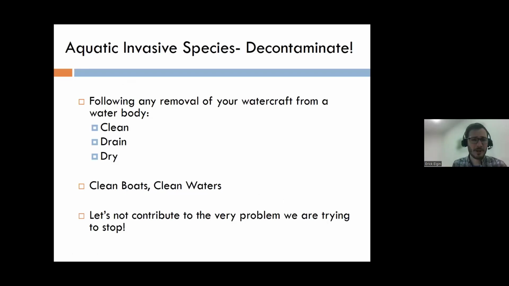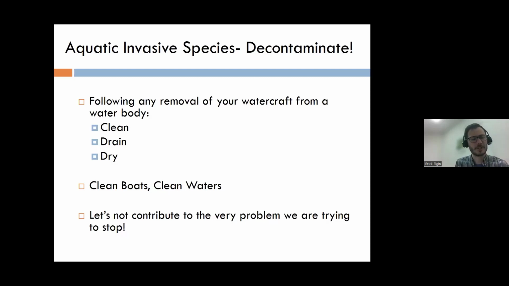To conclude this part, an important piece of all of our protocols is making sure that we don't move invasive species between water bodies. We are trying to help our water bodies, our lakes, and we don't want to be the cause of spread. So please follow the decontamination or protection phrase of clean, drain, dry.